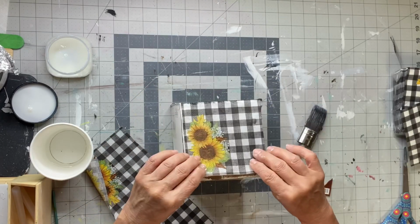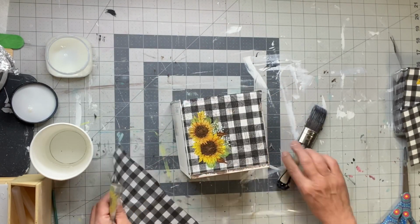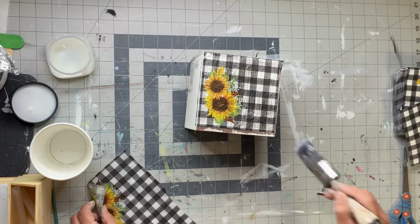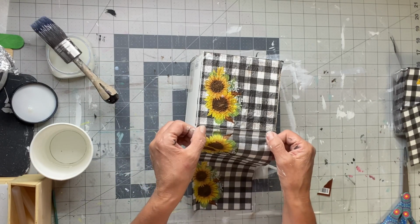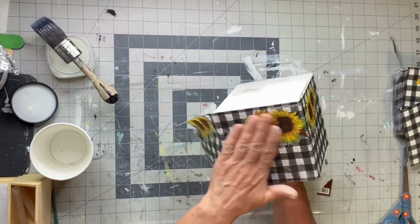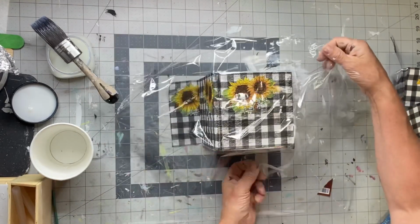Again, applying the 1 hour enamel, laying down the napkin. And then I have a third side that I'm going to put the 1 hour enamel on. And I'm going to lay the napkin adjoining the pattern and going to the next panel. So these 3 panels I'm doing with this particular napkin.